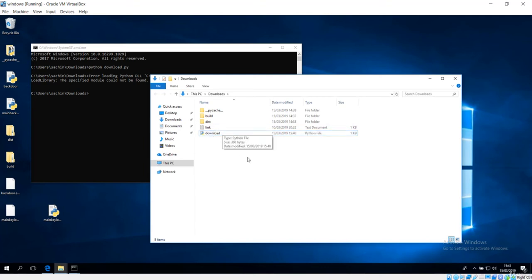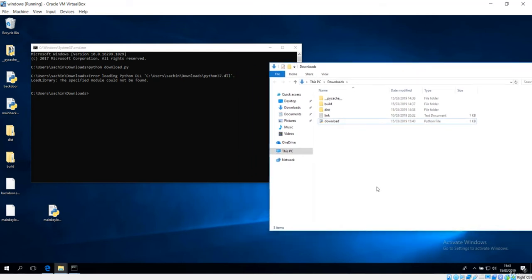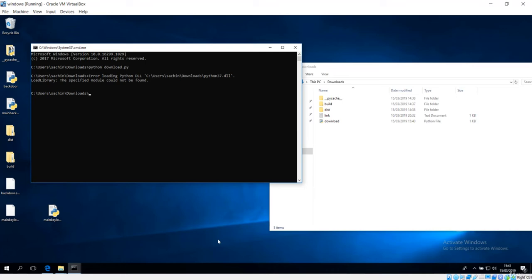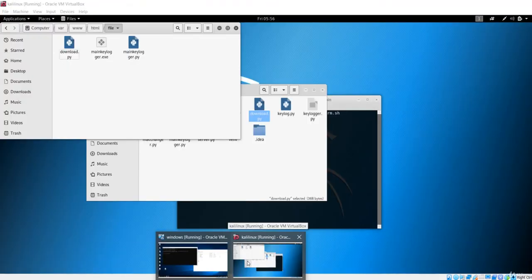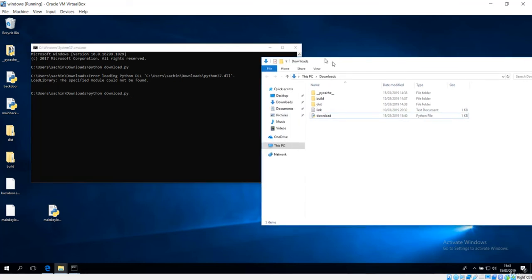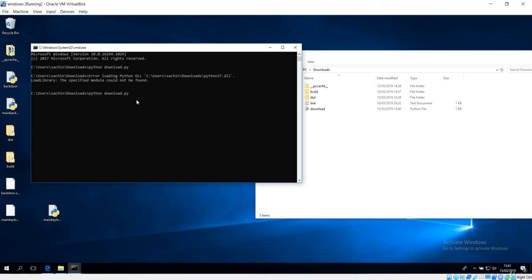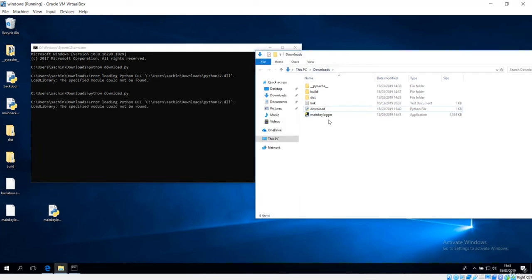So let's see this download file, and let's see if I just run that Python file, which is the download file, it is going to download us that main keylogger that we created in this Kali machine. So let's see. Let's go first in the Python, or basically in this window, and I'll just see over here in this download file. If I just hit enter over here in this python download.py command, then let's go over here and let's see that it has now main keylogger, and this is the application.